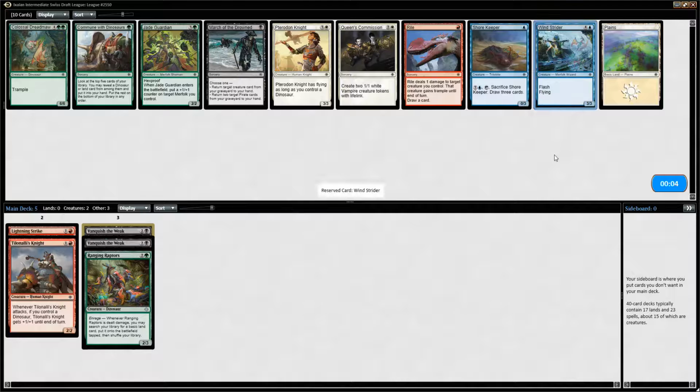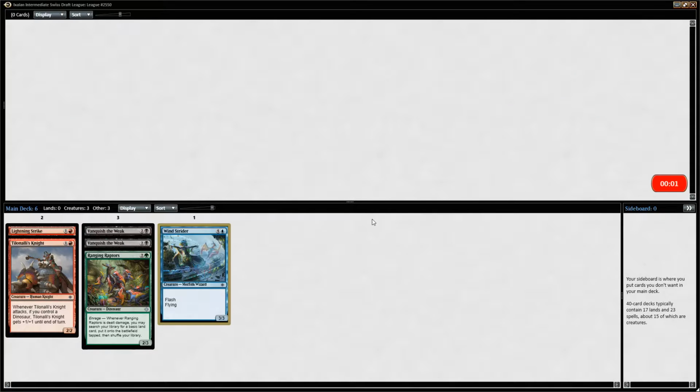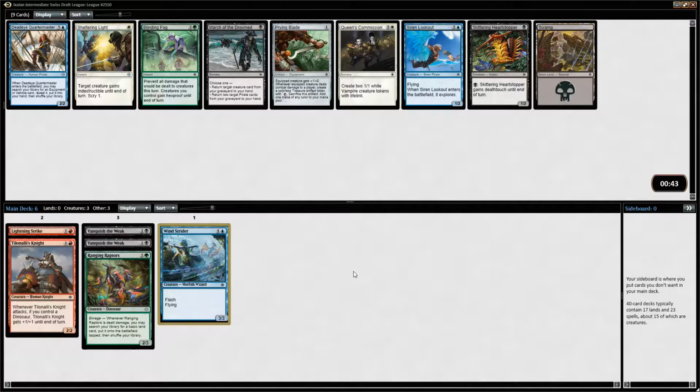I think we're going to take the Windstrider. Really not sure what I was supposed to take there. Alright, so since we see another Queen's Commission, that might have been a good choice, but I'm going to go ahead and grab the Skittering Heartstopper now. The color that I'm most sure we're going to play right now is black, just because we got those really late picks. Oh, we've also got the Siren Lookout.